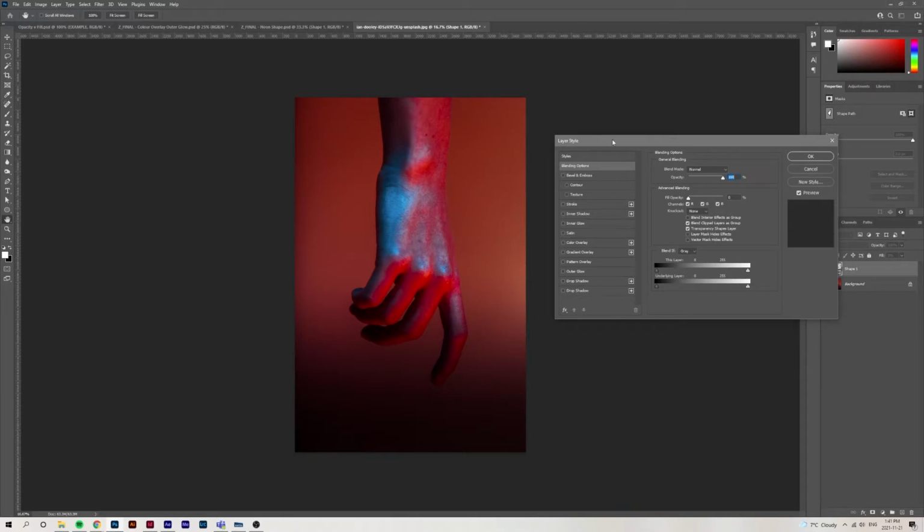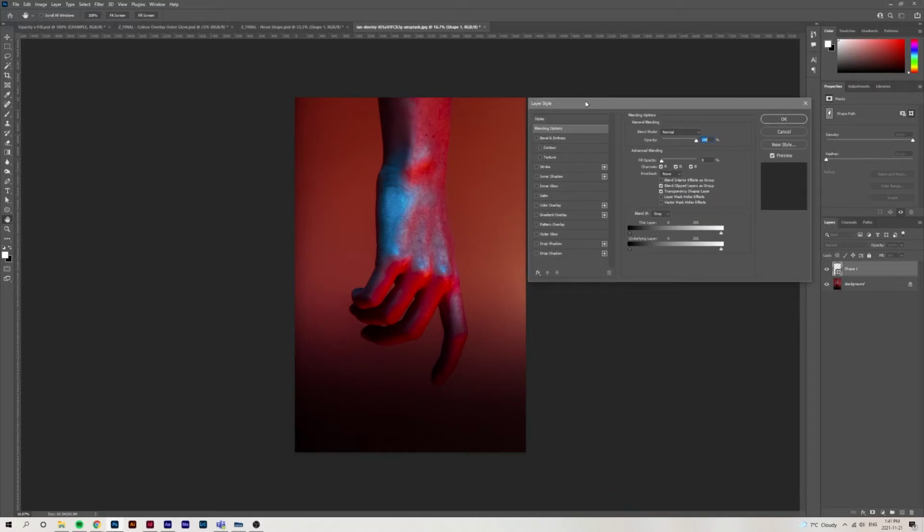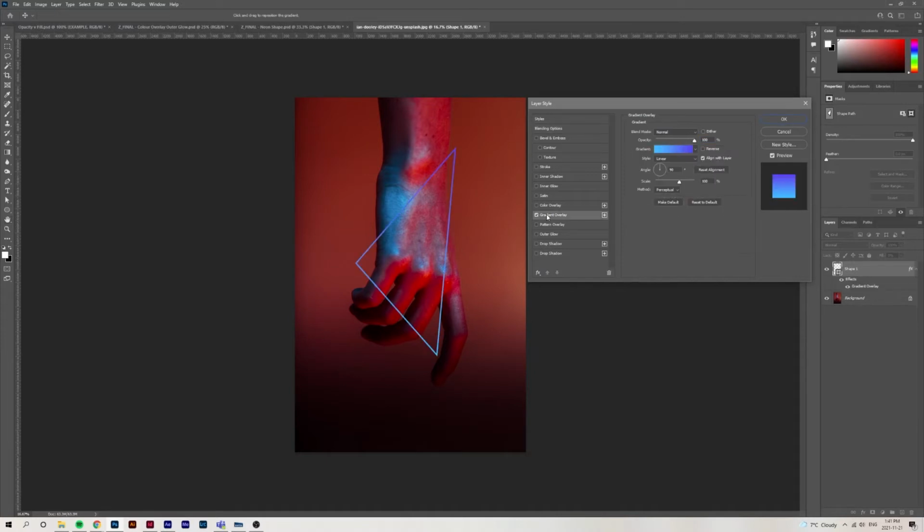Okay, so double clicking on shape 1 on the layer, you'll get this layer styles panel that opens up. Once this opens up, we have a few things that I'd like to take a look at. But the first one, for the sake of being able to see our shape again, we're going to look at creating a gradient overlay. Gradient overlays are kind of cool. They act like a standard color overlay, but you can obviously apply a gradient to them. And once you click on gradient overlay, you'll have access to this menu right here, where you can decide your own blending mode for this overlay.